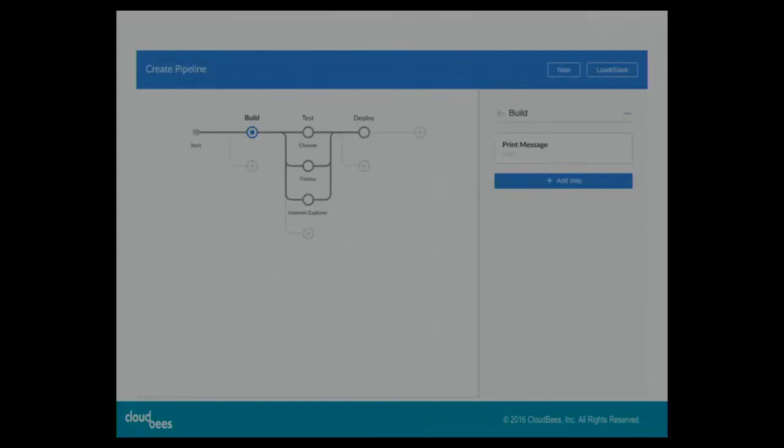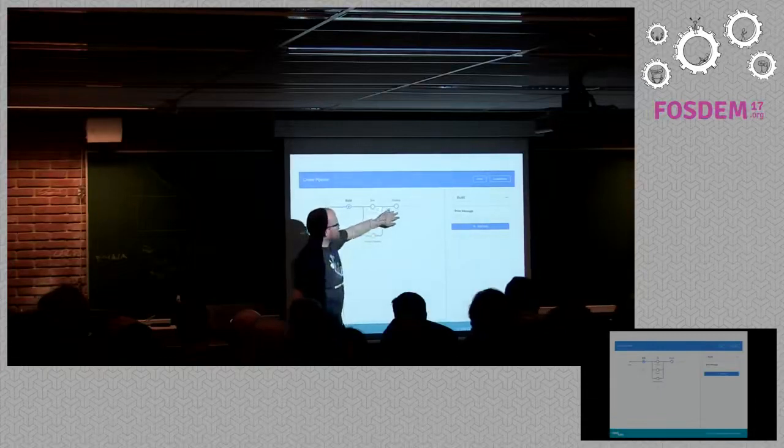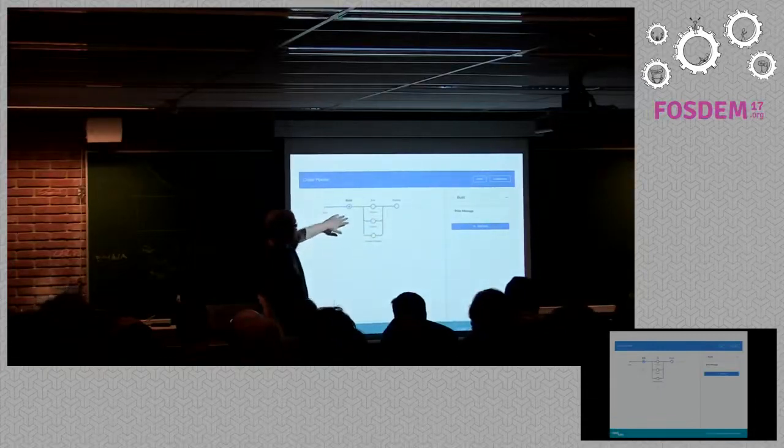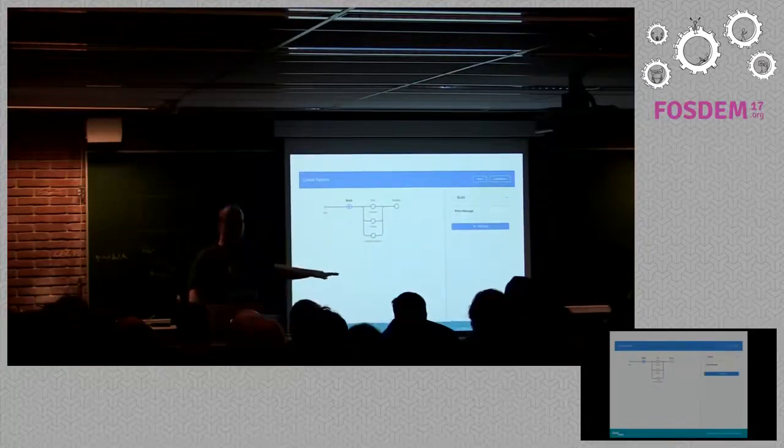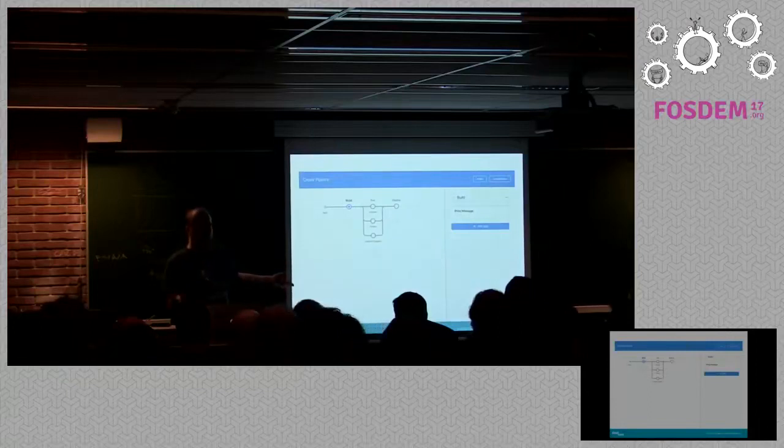Pretty. Again, it's like a visual editor. So you can specify your stages. You can specify parallel execution by clicking that plus there, and then you can see here in our test stage we're executing on Chrome, on Firefox, and also on Internet Explorer. And then we get our deploy stage there. So that's just the basic graph that you'll end up getting. It looks almost identical to what you see for the run visualization in Blue Ocean. Not a surprise. It's part of the Blue Ocean UI theme.